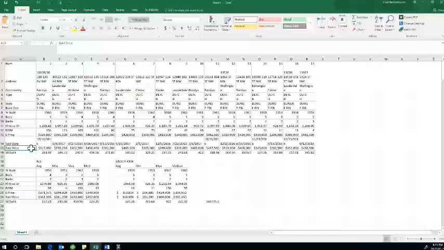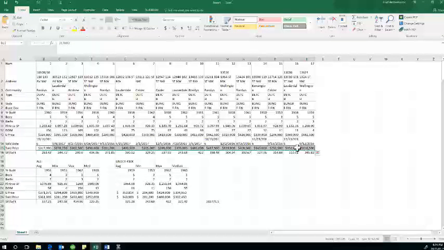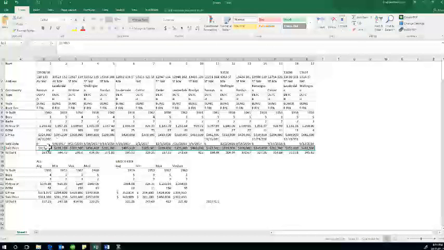Sold price is the real number that house sold for, as agreed upon between the buyer and the seller. So that's good to know. That's the real number. That's what you can expect. Those are the numbers used to really drive and expect what you can get for your property.